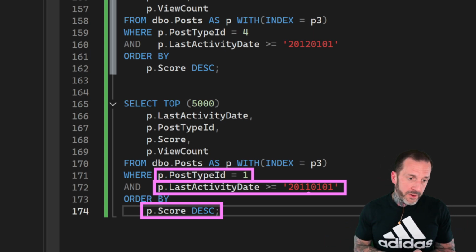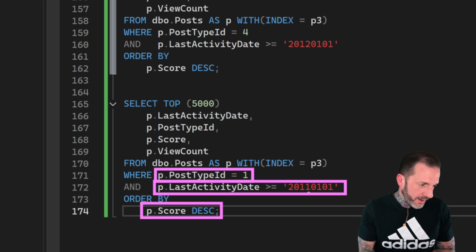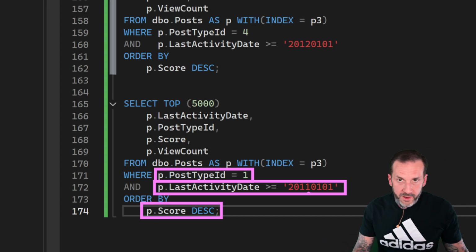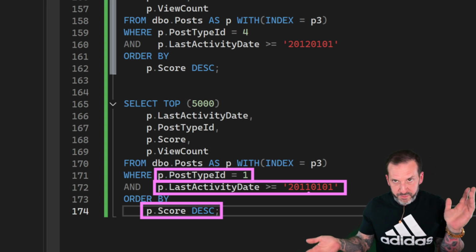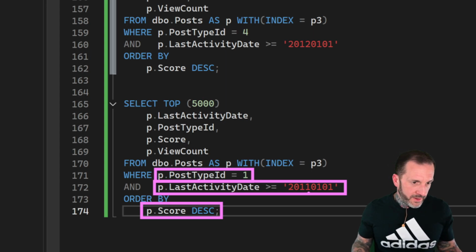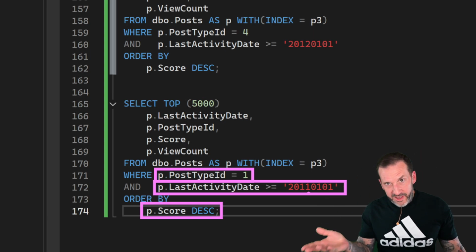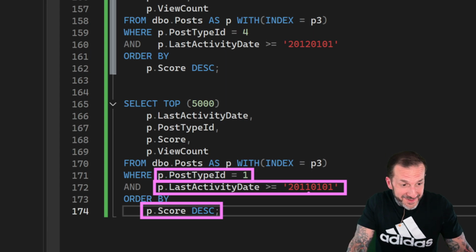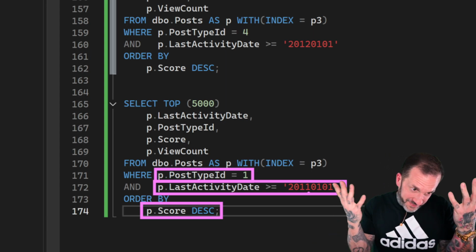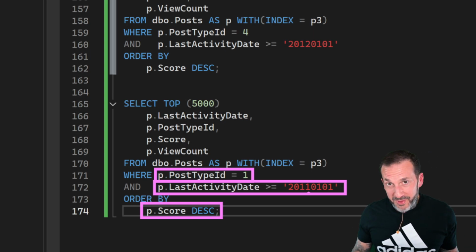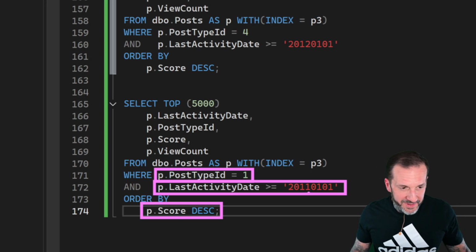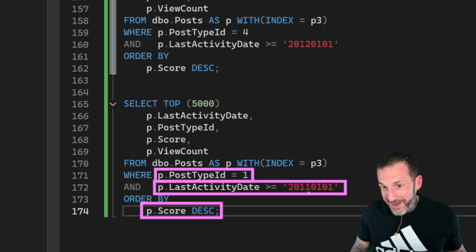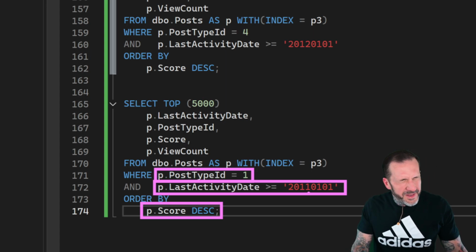Now, there are always going to be some exceptions to the rule. If your inequality predicates are very, very selective, you might not want to have them as includes. If you're seeking to like 10 billion rows and you have to apply a range predicate to like 9 billion rows afterwards, it's maybe not as valuable. But once you're dealing with tables that large anyway, you should be using column store indexes and, I don't know, probably thinking about the deeper meanings in life, because you might be dealing with many other things. Also, you don't see a lot of top 5,000 order by queries in that sort of situation.